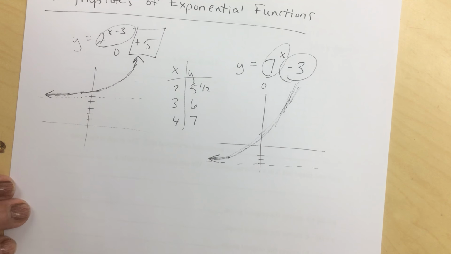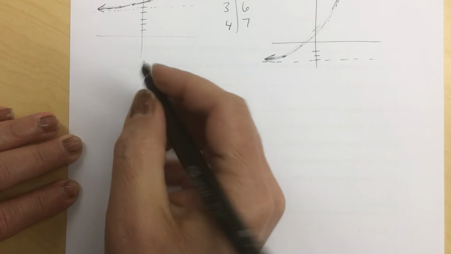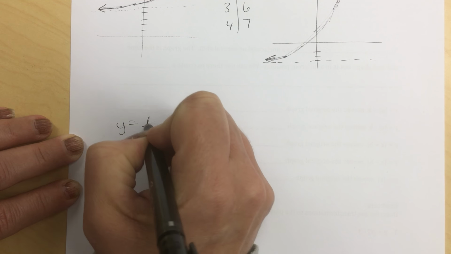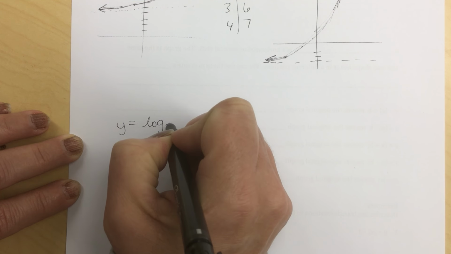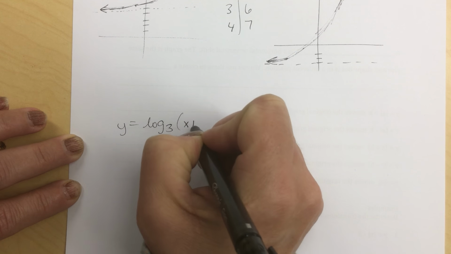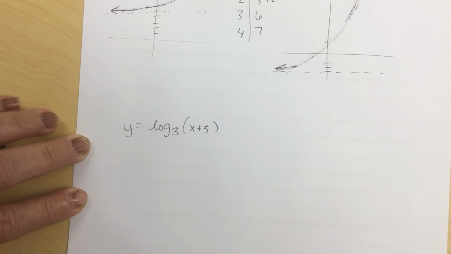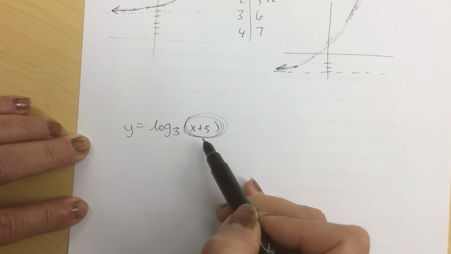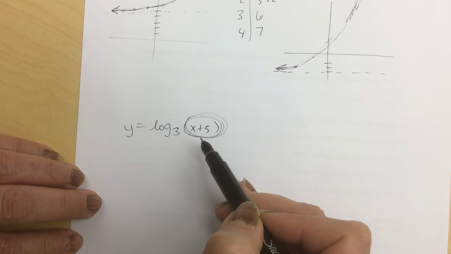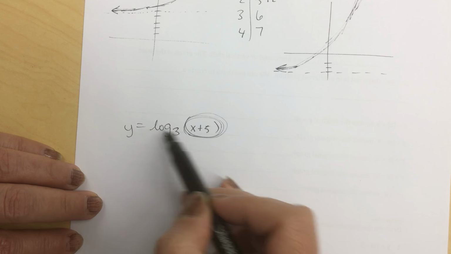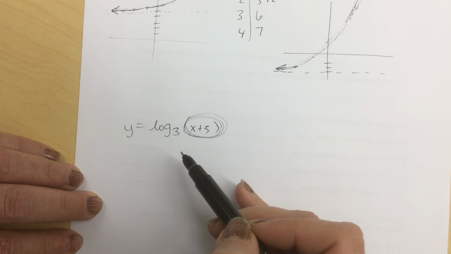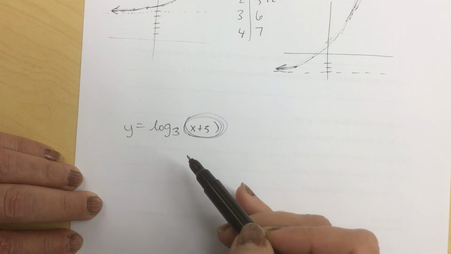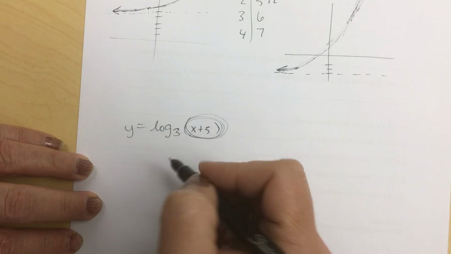That's pretty easy. Okay, then you asked about the domain. So if you have log base 3, let's say, of x plus 5. The domain of this is just, well, what x's can I plug in there? Well, you can't take the log of a negative number. You also can't take the log of 0 because when you take the log of something, you're asking what exponent you need to get to a certain number.